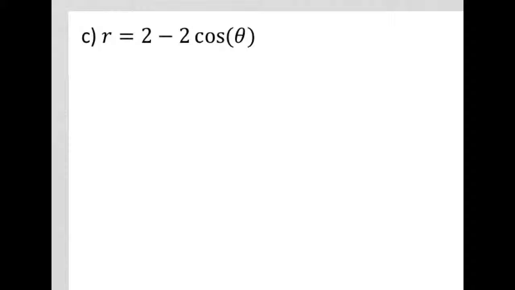All right, 5C, one more limaçon for us to graph before we move on to rose curves. R equals 2 minus 2 cos theta. And we're going to do the same thing. We're going to graph the Cartesian graph first. And again, since we have no modifier on theta there, we're just going to get a normal 2 pi period.